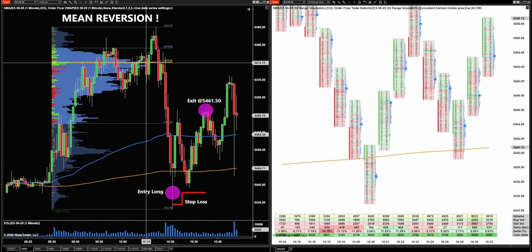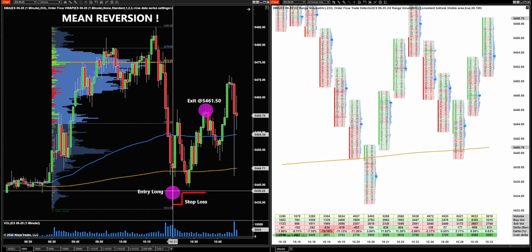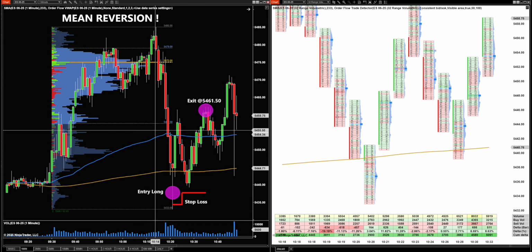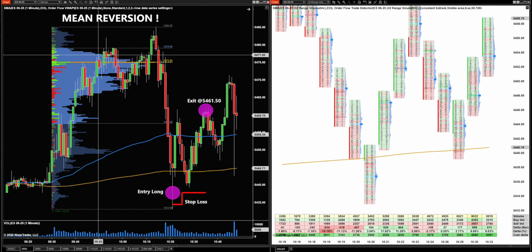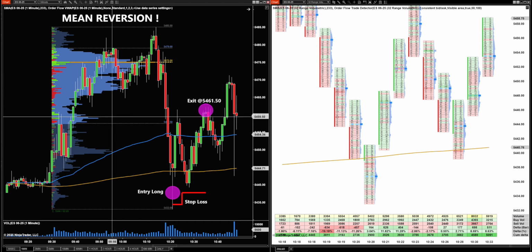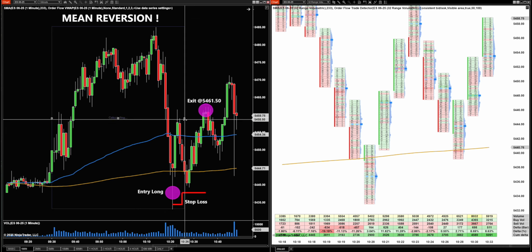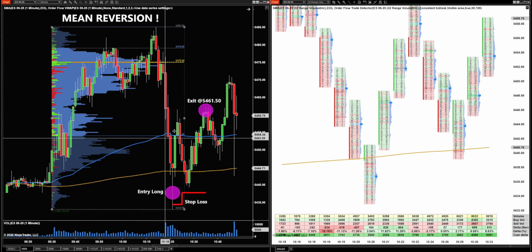This yellow line represents the VPOC, so the highest volume traded price on the day, okay? This is a mean reversion trade, so I got long speculating that price would come back up into this value area range here where 68% of the volume has been done on the day, okay? This range will change slightly over time. Like here, I'll drag it forward a little bit, and the range will widen slightly, and you'll see some more volume start to come in down here.